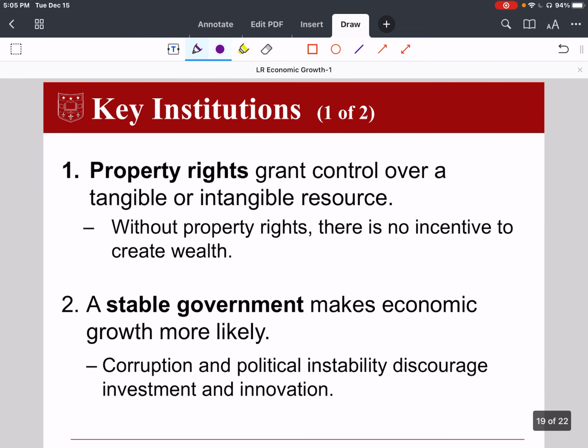So by property rights, and again, there's a great description of these things in the textbook, so I don't want to dwell too long here. Property rights means that you can control the resources and you can claim ownership. So you can buy or sell the resources that are your own. Without property rights, there's little incentive, maybe no is too extreme, but little incentive to undertake wealth building.